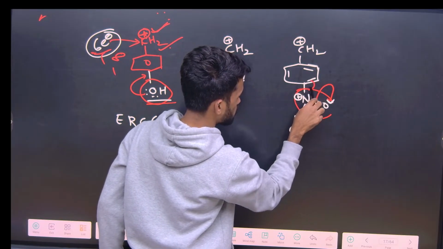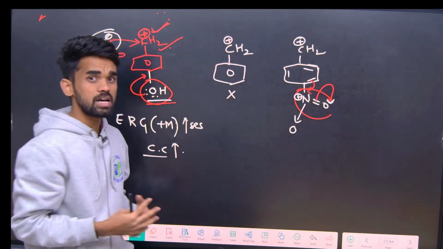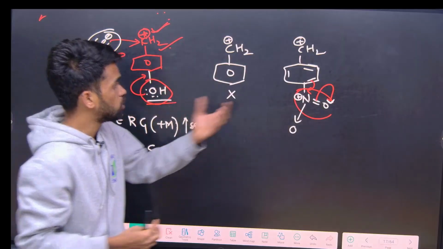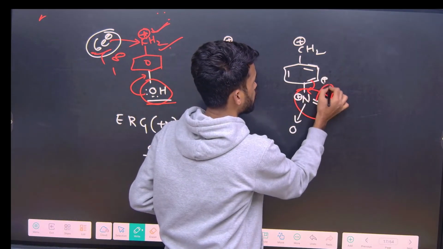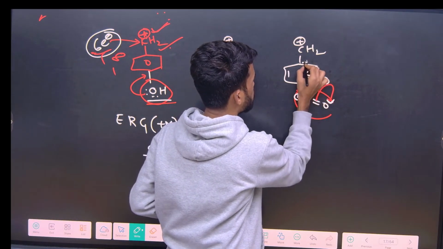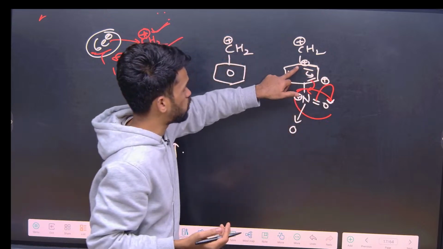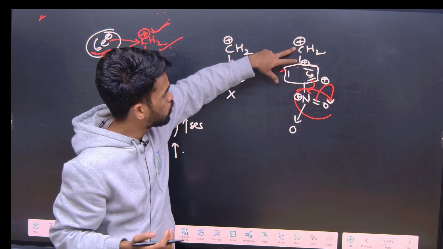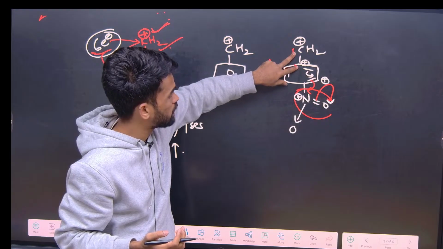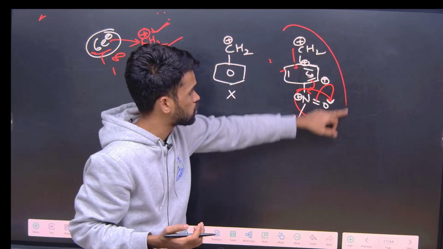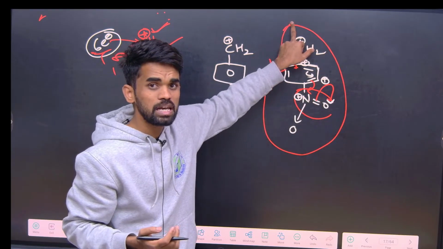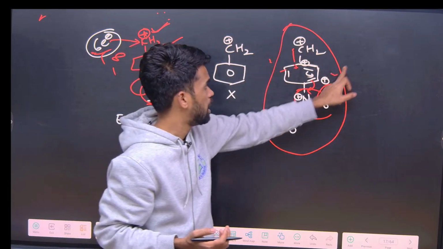is shifting towards nitrogen. Now what is the charge created in this benzene ring? You are getting a positive charge. If it is shifting here, you are going to get a positive charge. See, positive charge and positive charge. Both carbons are now becoming more electron deficient. If the system is more electron deficient, that will be least stable. Right now it is highly unstable.